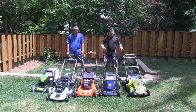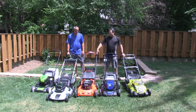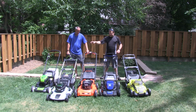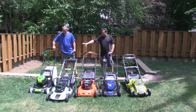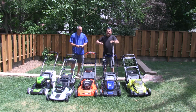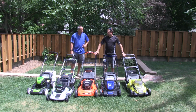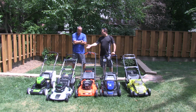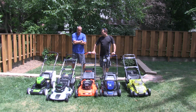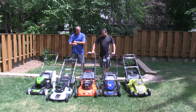Right, and one thing I do like about the Echo and the Ryobi is they're so light. They're so easy to turn. The Ego is a little bit heavy, and so is that thing. This thing's super heavy. Yeah, those things are both kind of heavy. So if you're doing a lot of short areas where you got to turn a lot, or your grandma, I'd probably go towards the lighter versions. But then again, that's self-propelled. The self-propelled one's not that heavy. Yeah, I mean, the one that's not self-propelled feels a lot lighter, but yeah, it's not.